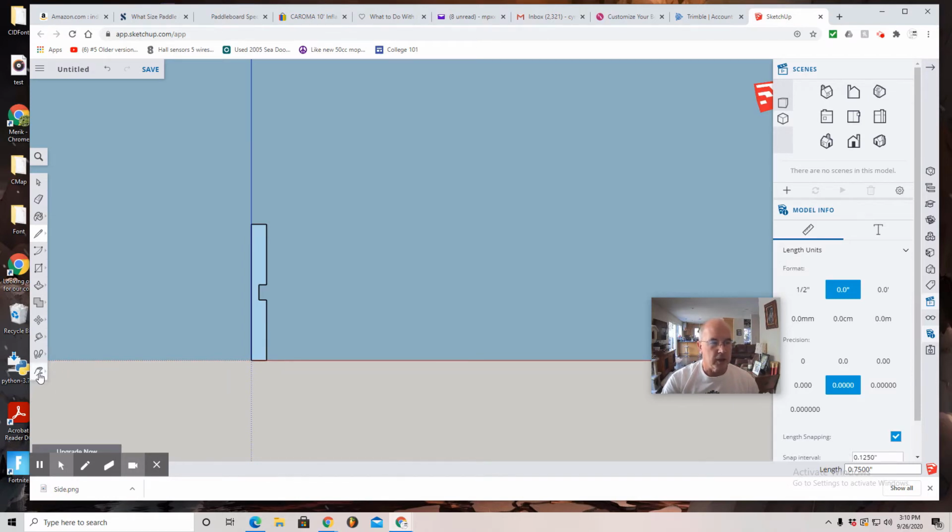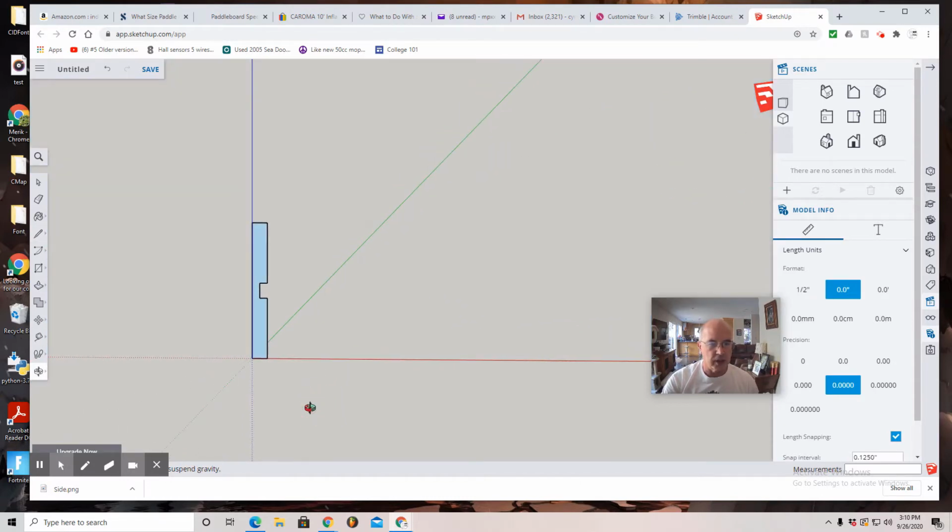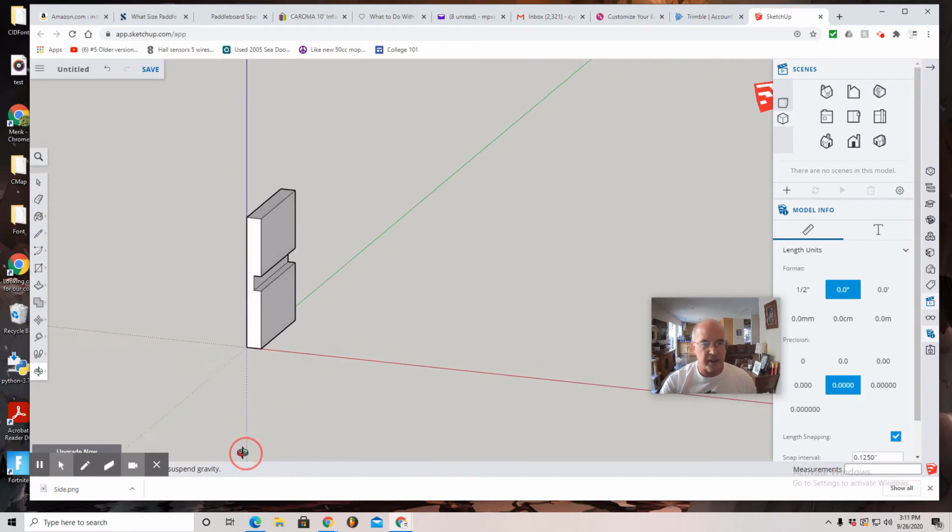At this point, you simply go to the orbit tool and turn your axes so that you can get a little bit of an angular view, and move to the push-pull tool, which looks like a rectangular prism with an arrow on it. You select it. Again, select it twice. I want you to put your cursor over that profile, click, and push. And as you do, now you enter 5 on the keypad, 5, and then enter. That is an extrusion of 5 inches. And again, you can look at it just to verify that it looks correct.